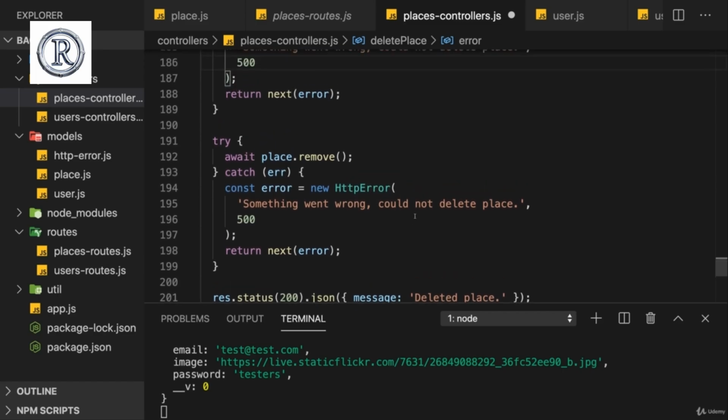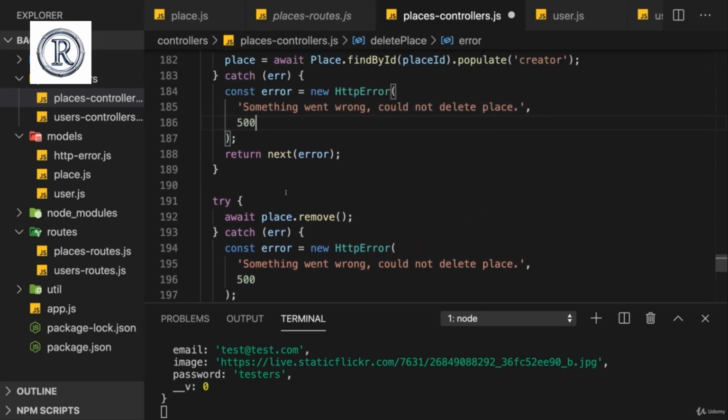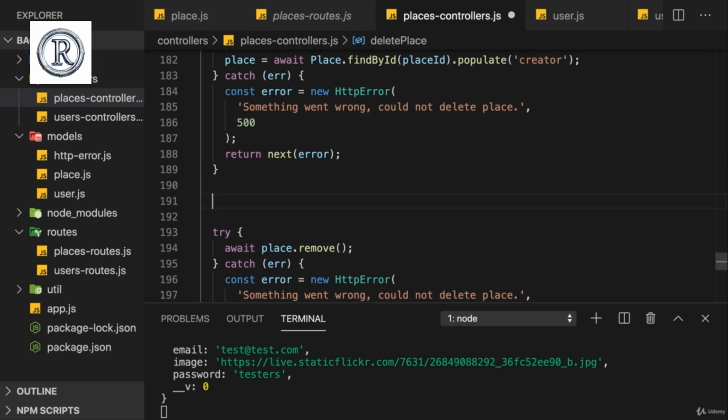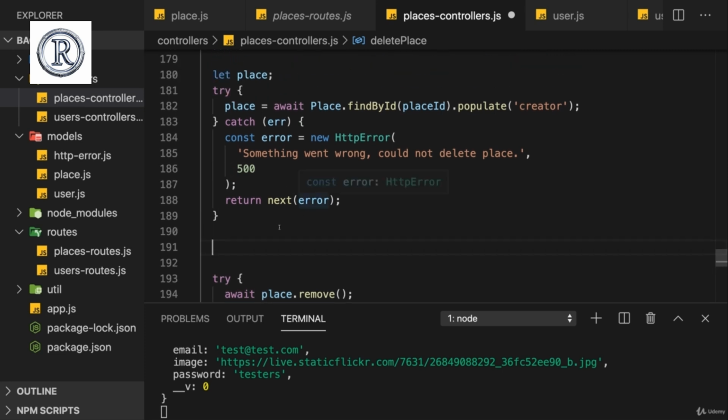Now, before we work on this try catch block though, I see we missed something before. Before we continue, we should check whether a place actually exists, because this is our general error catching part, but we never check whether a place ID actually exists. Let's quickly implement that.